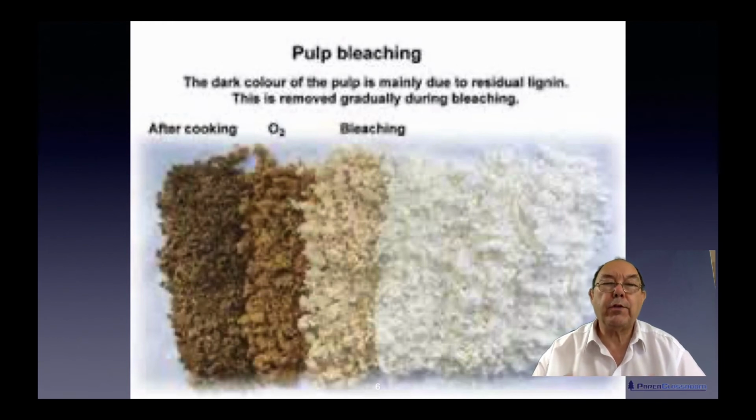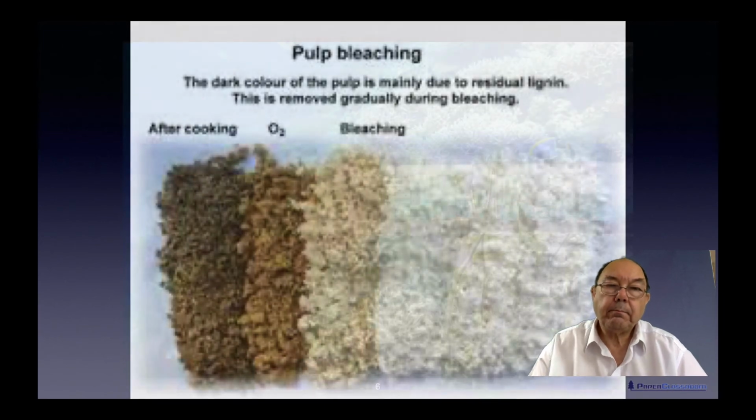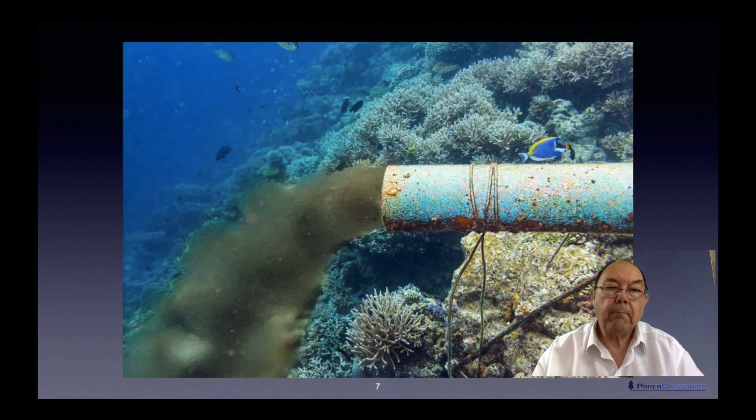So we have 2 grades of bleach product now, what's called ECF products and TCF products. ECF, elemental chlorine free. So the element chlorine, Cl2, is not there in the process. And TCF, totally chlorine free, so they don't even use compounds of chlorine in that bleaching method. They use things like, as you see there, oxygen or ozone. Liquid effluent discharged into rivers and seas produce many problems, but again, this has been cleaned up now and they only discharge safe liquids into watercourses.